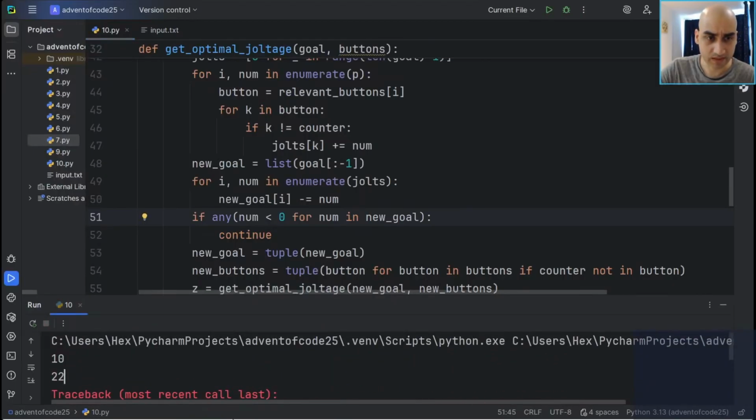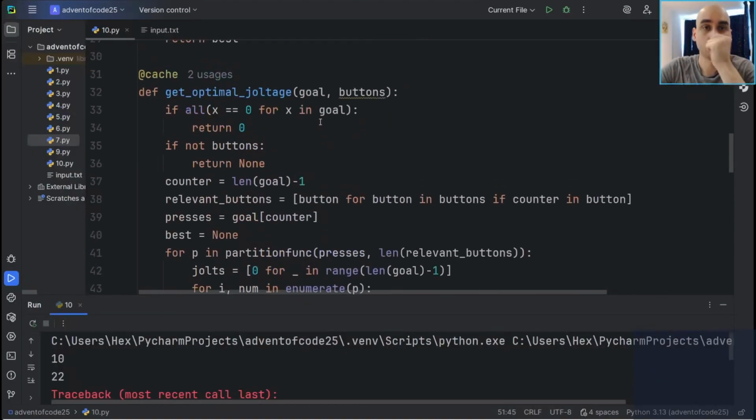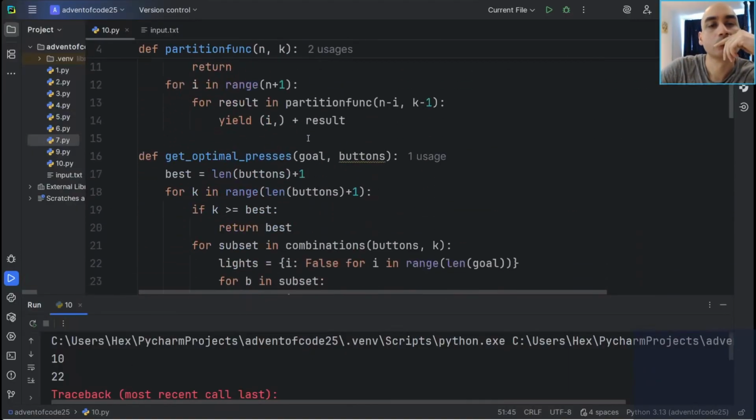Okay, 10, 22. Were those two correct? 10. Oh, next one should be 12, not 22.